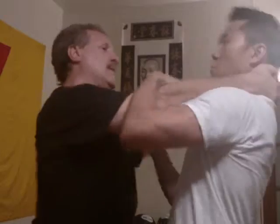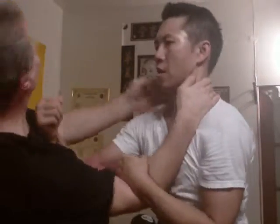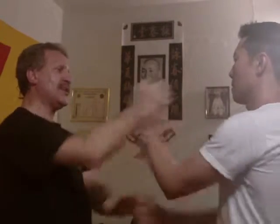So the leverage is like this. Double leverage. You got this one, and this one. That's right. That's what I was missing. That forward hand here. Makes sense. Boom! That's it. That's better, right? That's good. Okay, now, defense to the defense.